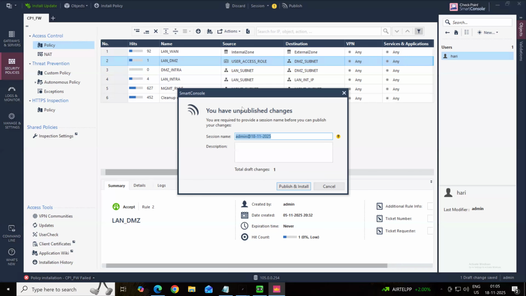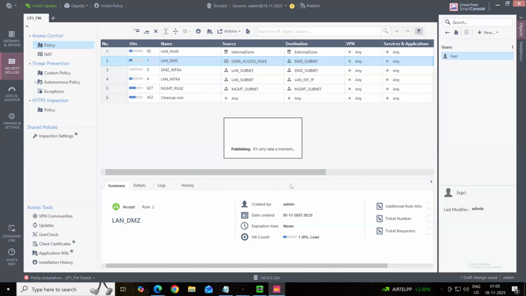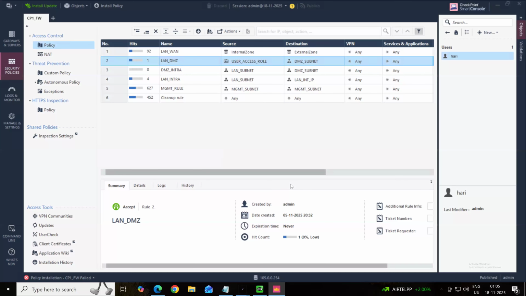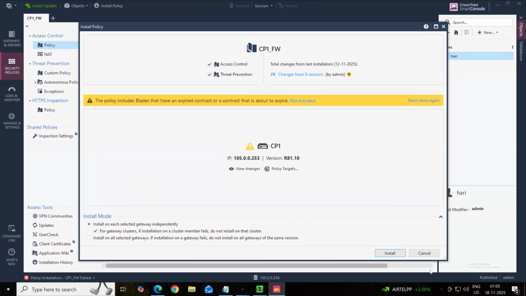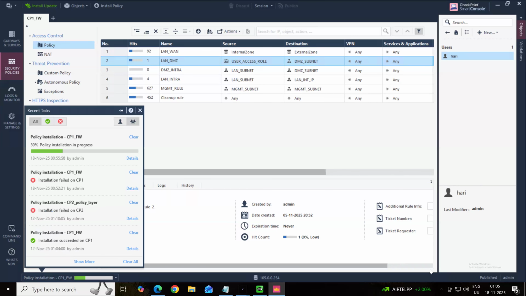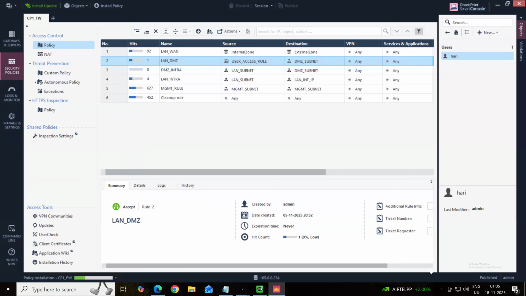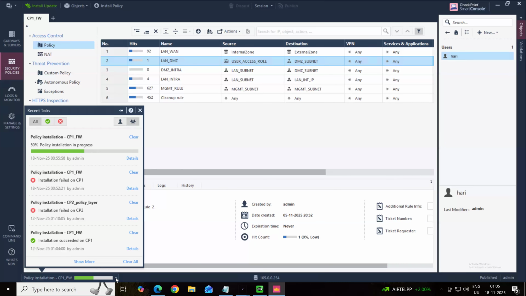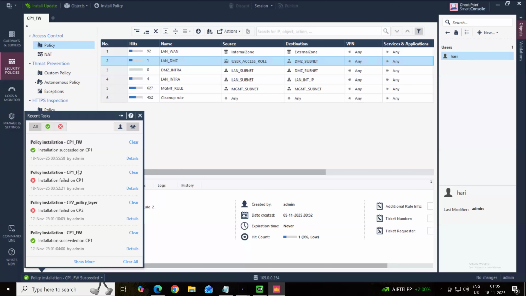I'm trying to install it. If it succeeds, it's okay. If not, then that will be a problem again. Hopefully it happens. Okay, it's done.